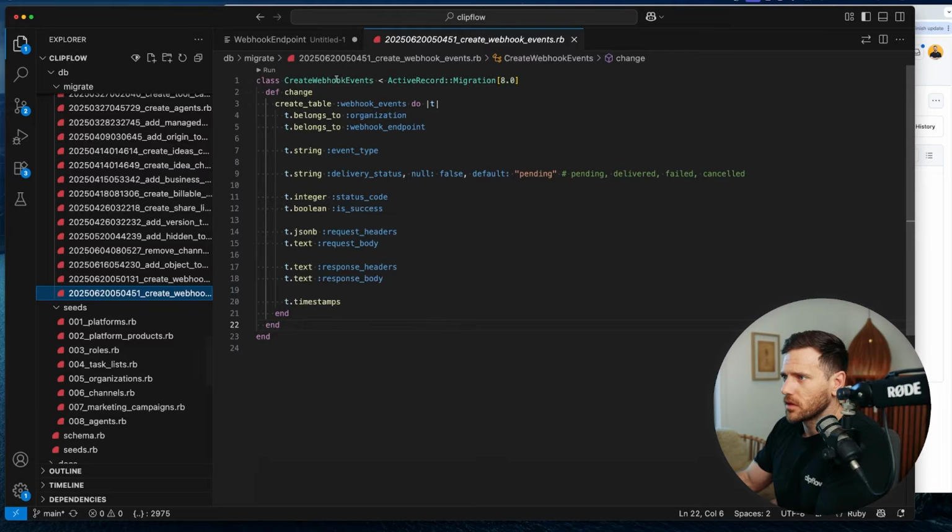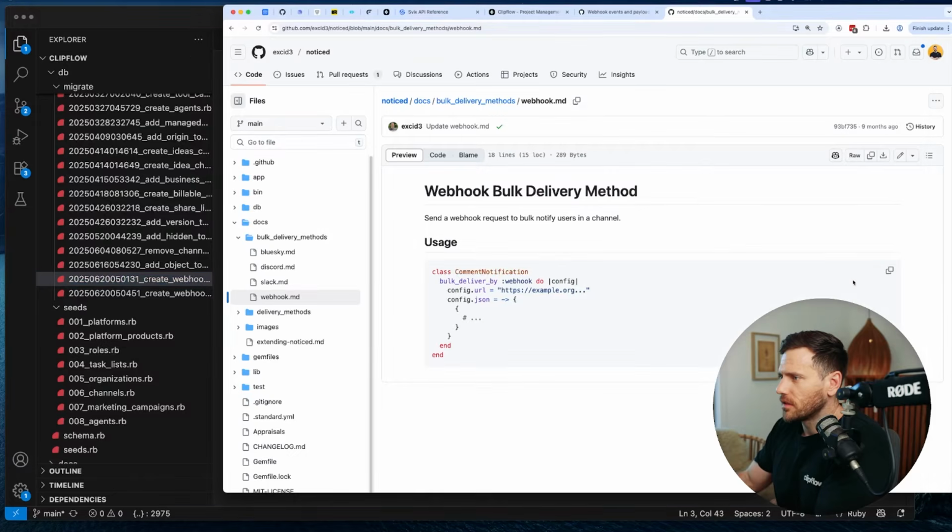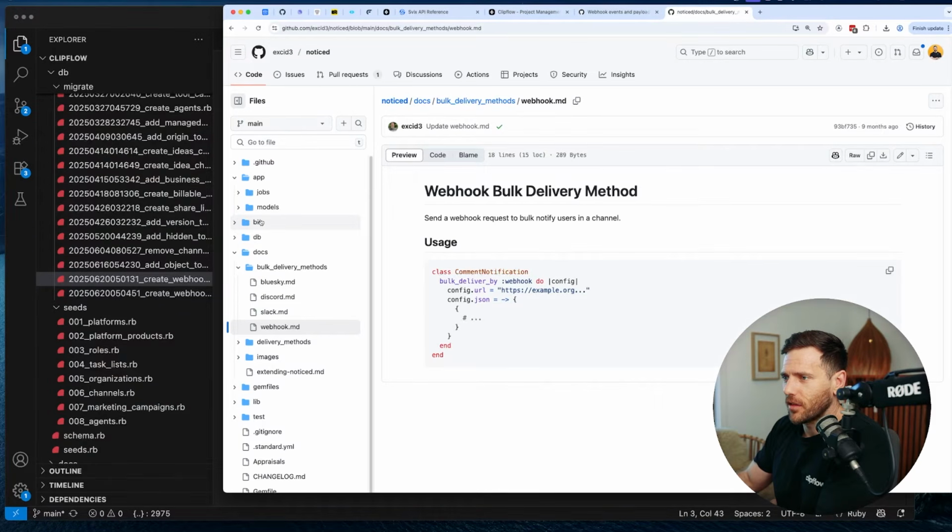But this is actually interesting because it might not store, so I'm not going to remove this model just yet, but we still need to create these in our system, right? Because we need to manage that. Because this is kind of like hard coded, right? We need to pull that from somewhere, but we can actually use this method. So it's going to be really quite easy to hook in. That's really cool. So we don't have to write all the delivery mechanism, which saves us a lot of time.